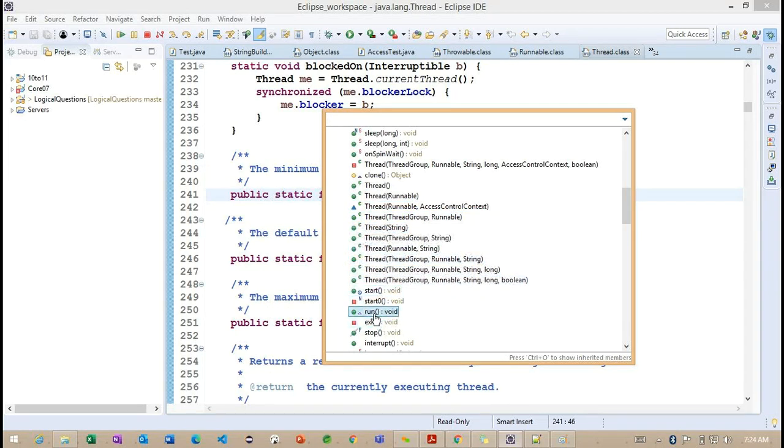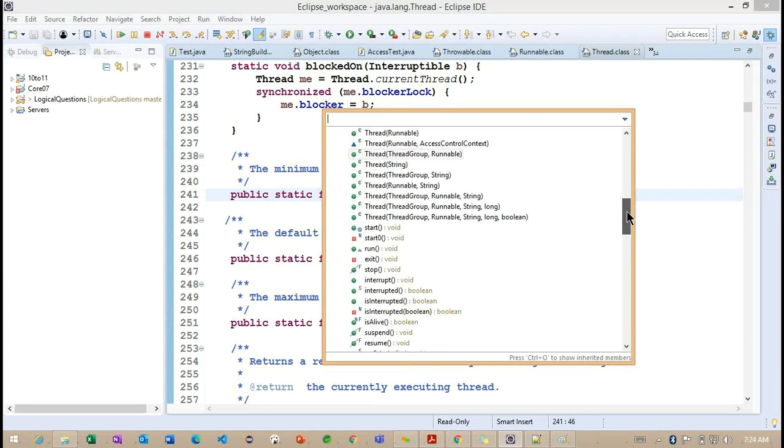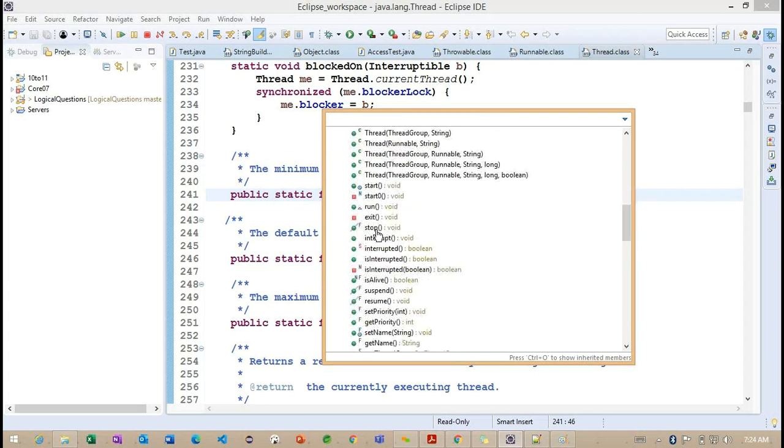In the same way, you can see the run method, which we already identified, and the start method. The start method is basically to start our thread here. So after implementing these concepts, we can start our thread. And the start method is a private method, and the exit method is also a private method, as well as we have one more, the stop method.